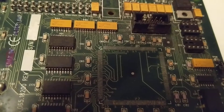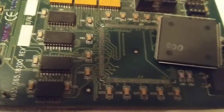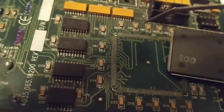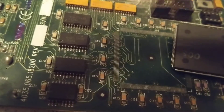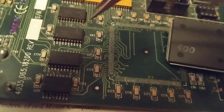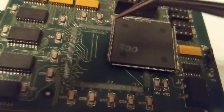These are all scrap boards, by the way — they have broken lands and therefore cannot be repaired. I'm not on a ground mat right now, but when you work on technology like this you must ground yourself and ground the board on a bench mat. Otherwise these chips will be destroyed — they use MOSFET technology, which are transistors that cannot withstand static discharge. Now, this is a microprocessor — look at these pins, 200 pins or even more.